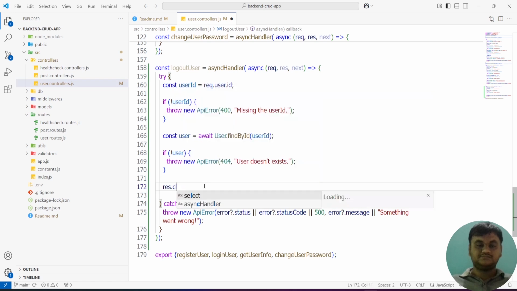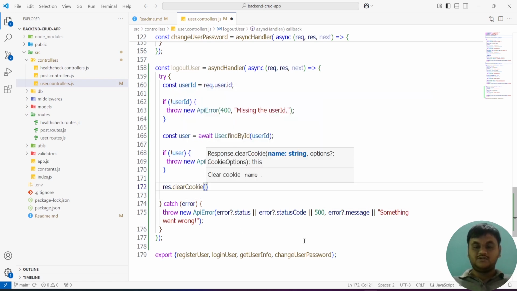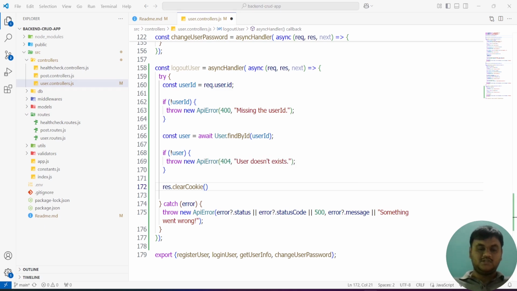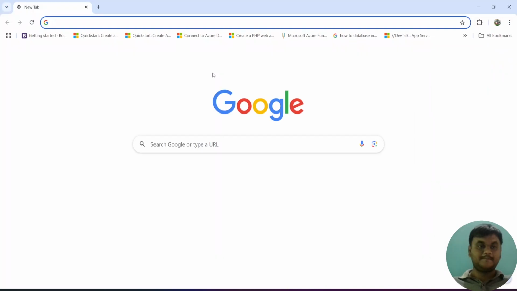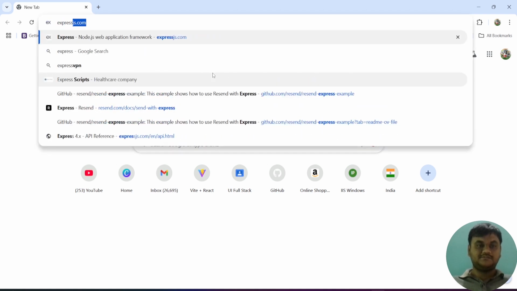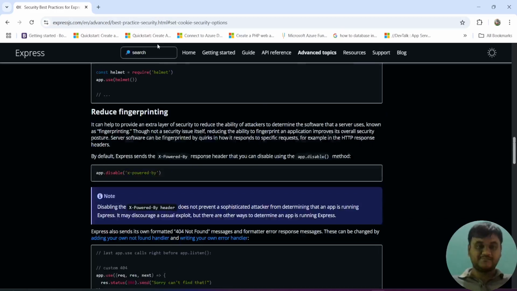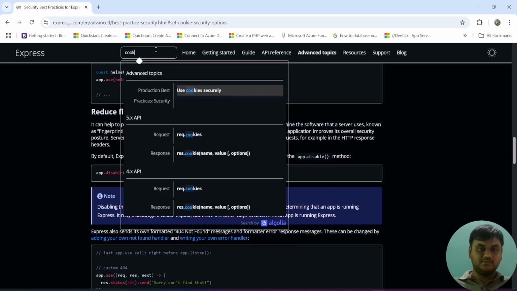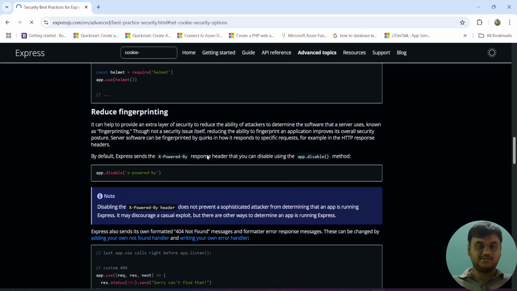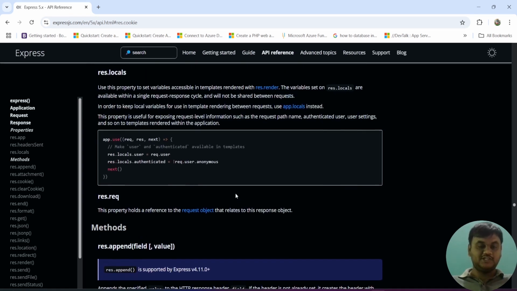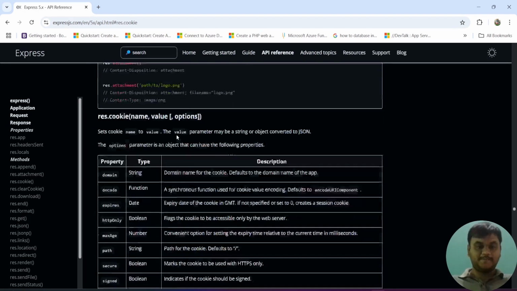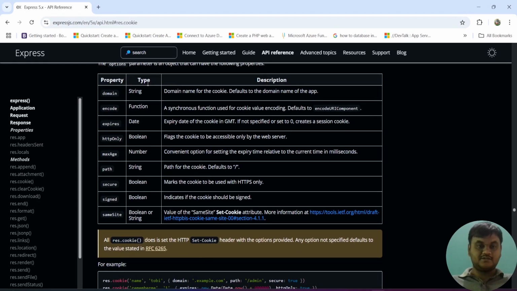Response.clearCookie. If you want to study this, it is present in the official documentation of Express.js cookies. If you see here, response.cookie.